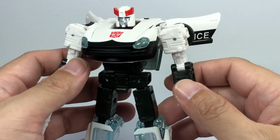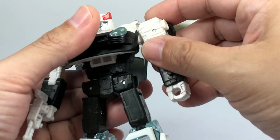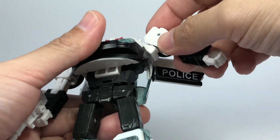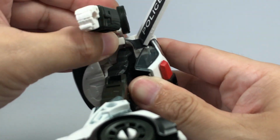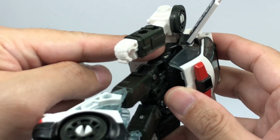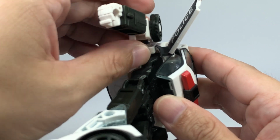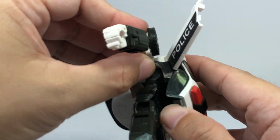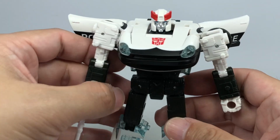My only gripe with this figure, if at all, is probably the same as my Blue Streak review, and it's this peg right here, the shoulder joint where it's supposed to just tab in and stay there. It feels a little loose, but because this particular part of the torso is recessed a little bit to the back, the friction from this piece is holding that shoulder joint in place better than on the Blue Streak figure.